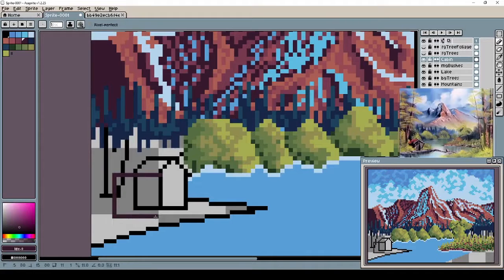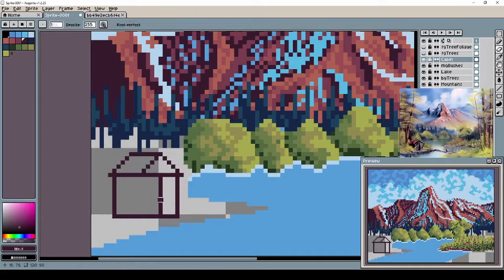Okay, now it's time to make our cabin. This is kind of the focal point of the scene, even though it's a pretty small portion of the total canvas. So I'm just kind of etching it out here, figuring out what I want the dimensions to be. Put on a roof here. Try to give the impression of either some wood shingles or some kind of roofing. A roof line there with a shadow underneath.